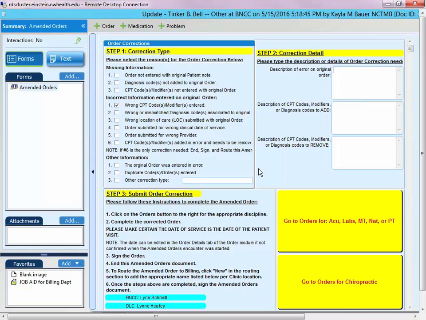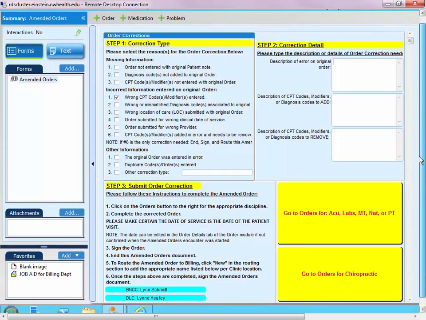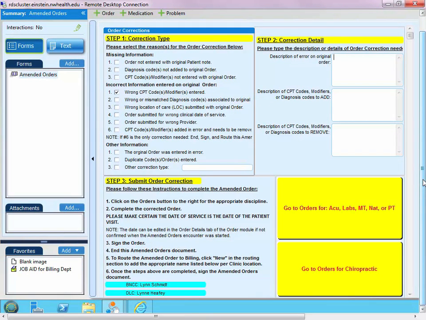Step 3. Submitting the order correction. Click the Orders button on the right and complete the order. Make sure the date of service is the date of that patient visit. It reminds you again one more time here, and it will not be processed if it's not correct.